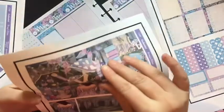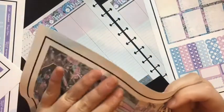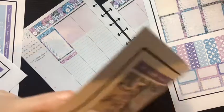So I'm going to start off with the books, because I love these books.